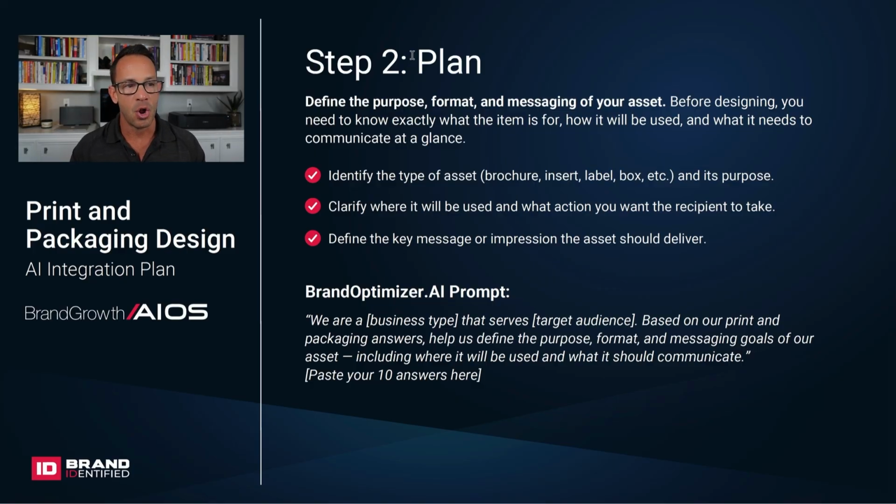Then clarify where it will be used and what action you want the recipient to take. And then finally, define the key message or the impression the asset should deliver. Now, with this step and then all upcoming steps in this framework, I've given you an AI prompt to help you define each of these steps.